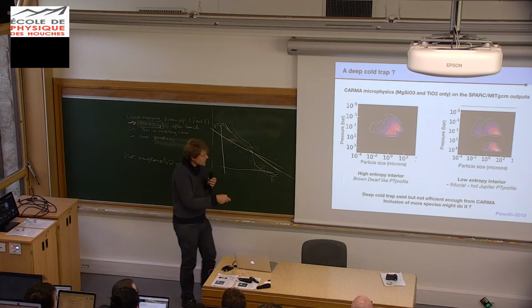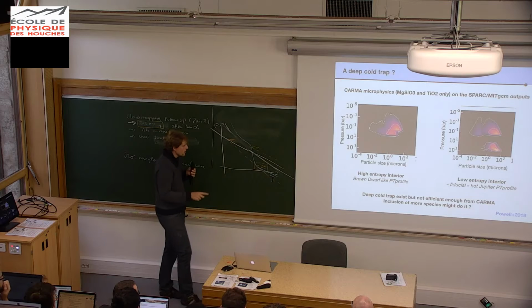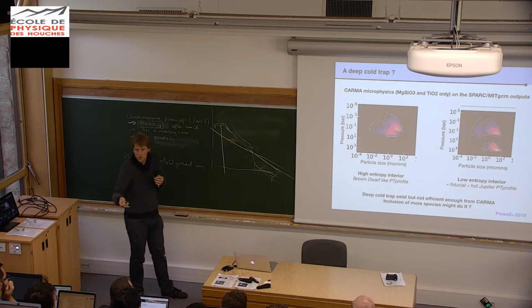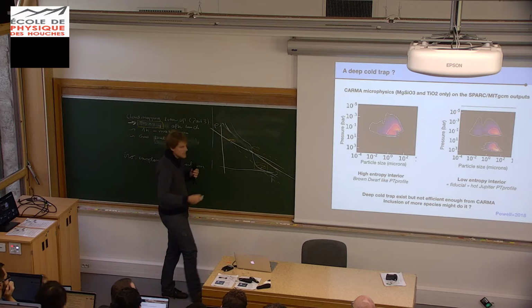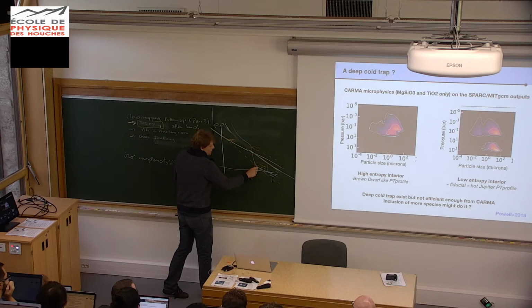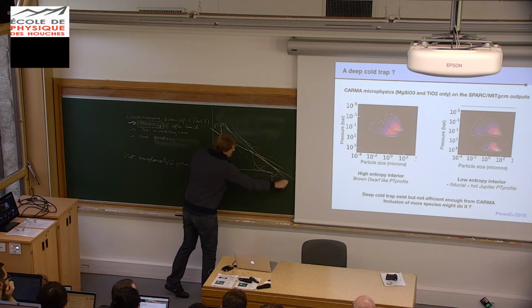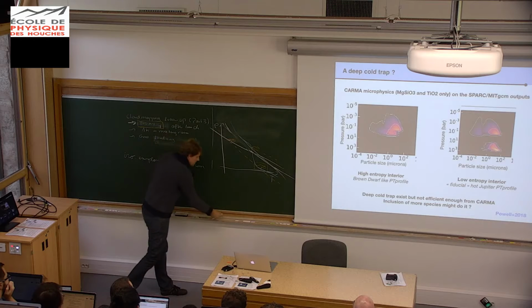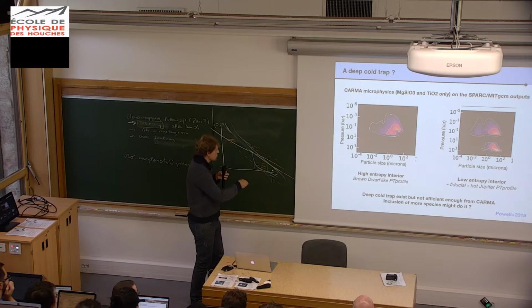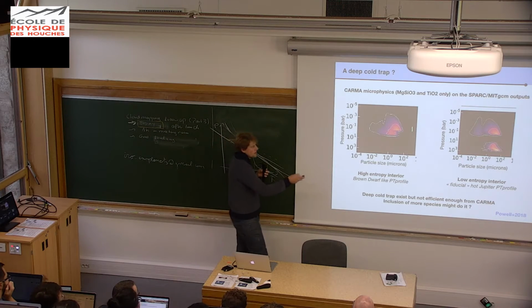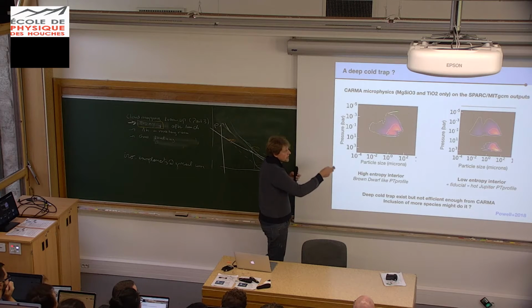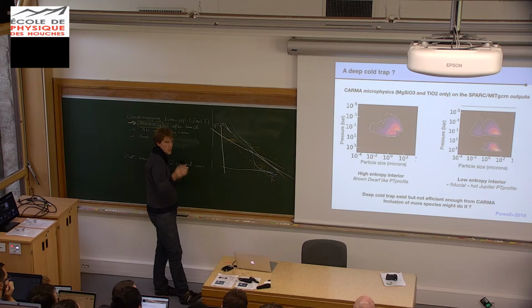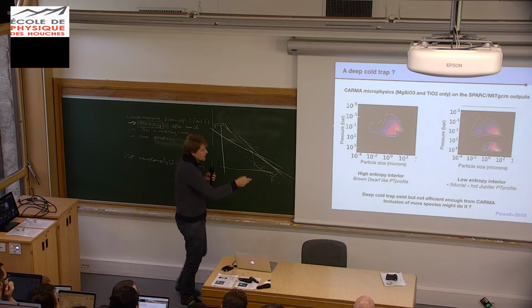And she did 2 cases, a high entropy interior, which means, let's imagine that something's heating up those hot Jupiters, they're inflated. So let's imagine that instead of that, I'm completely wrong. What's actually happened is that the hot Jupiter is like this. We call that high entropy interior for some reason. In that case, no more cold trap. I'm avoiding the condensation curve, and I form one big cloud here. So we're only using MgSiO3 and TiO2. TiO2 makes the seeds, MgSiO3 condenses on it, and you form one big cloud.